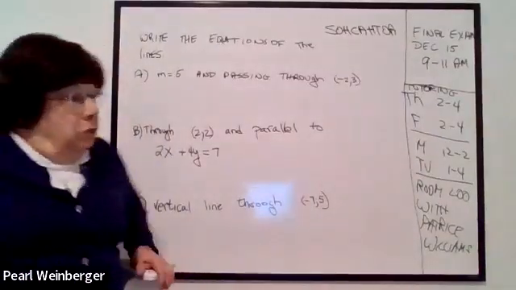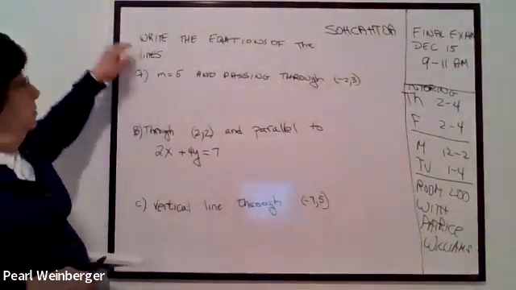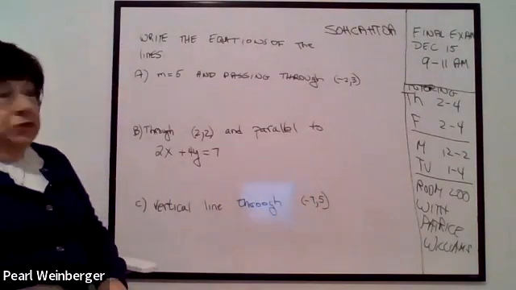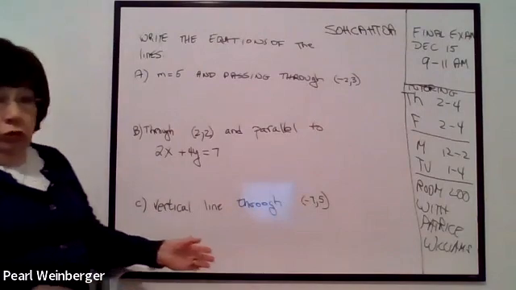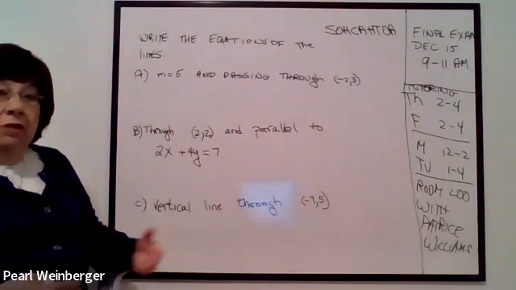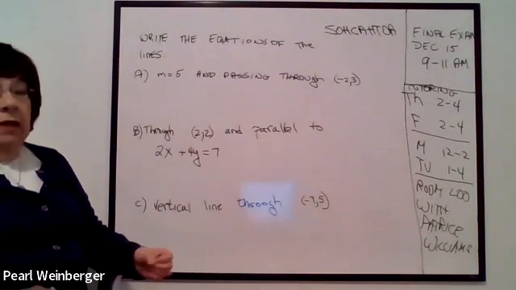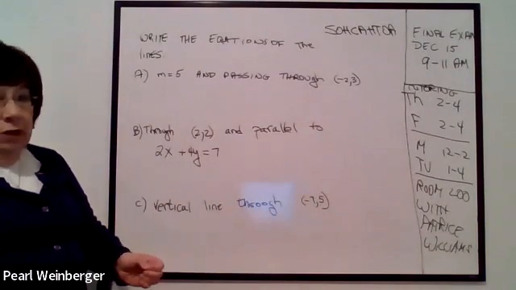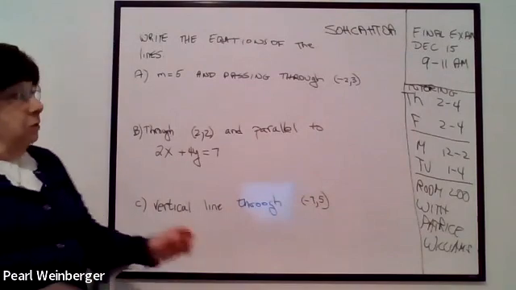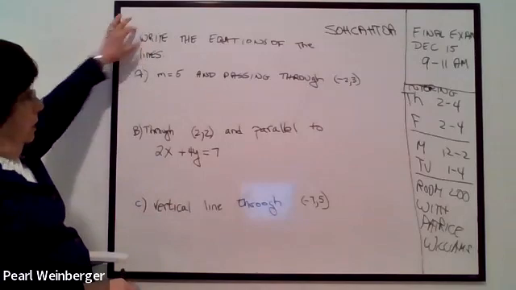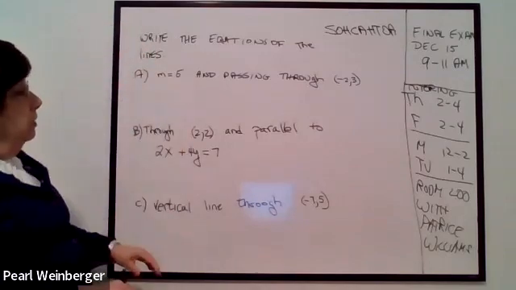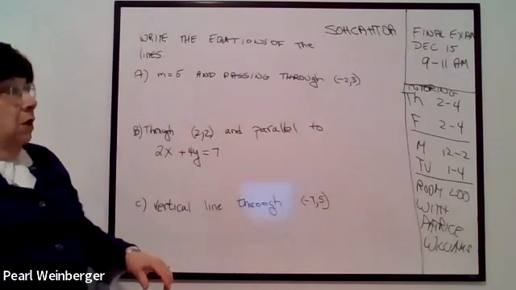Okay, so these three problems here are a review of chapter 2. This is the chapter in which we learned how to graph linear equations and how to write equations of linear lines. And that's what these three questions are about: how to write the equations of several of the types of lines.